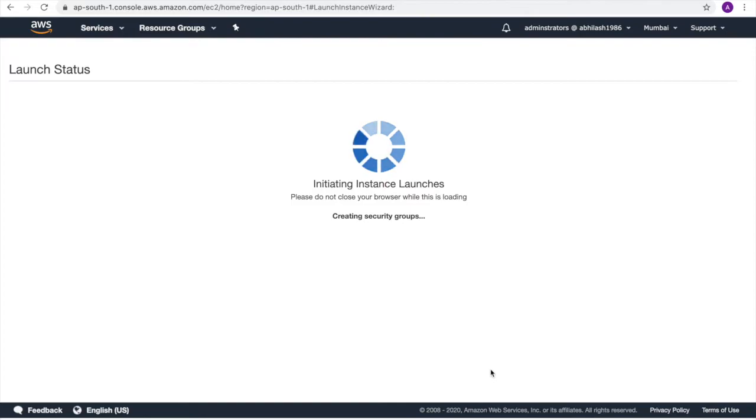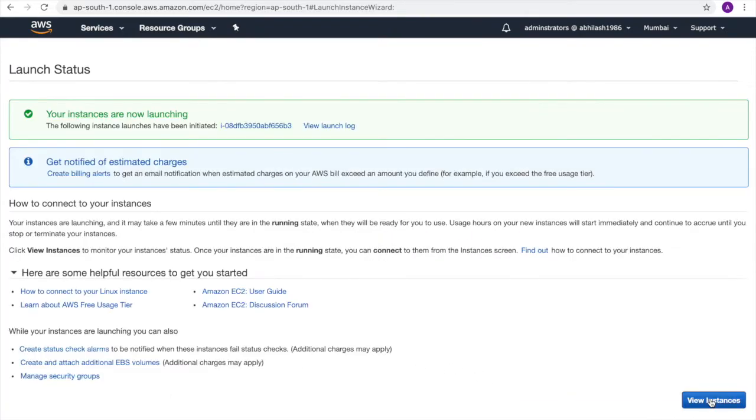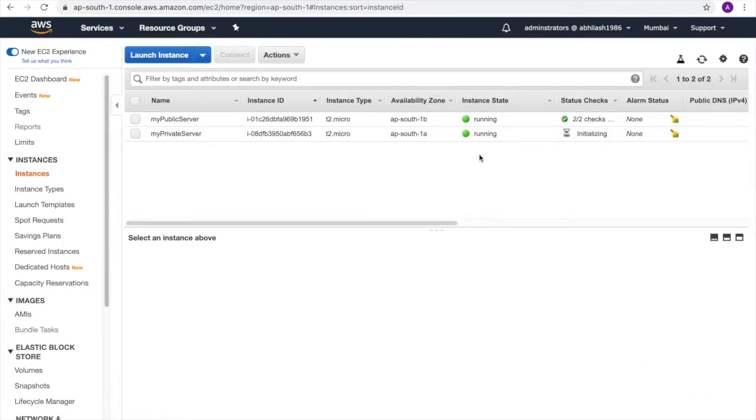Now this key pair is going to be stored in the public server, because you want to do SSH from the public server to the private server. So the key pair is required to be copied within the public server. So that is the next thing that we are going to do. We are going to copy the key which we have used to log into my private server to my public server. Okay, so let's try and do that.